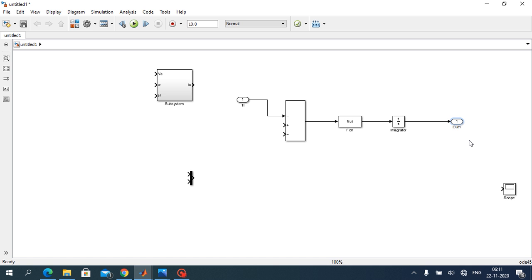Here the output will be the speed omega. We need the multiplexer. Another 2 input ports we need. Another 2 mathematical user-defined functions we need.